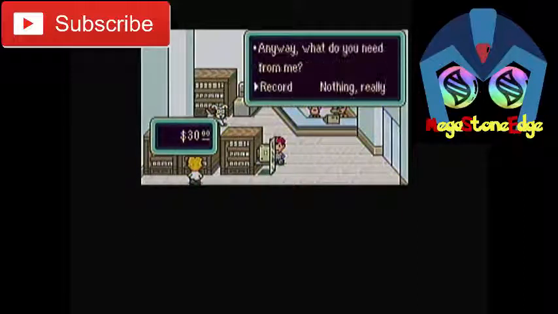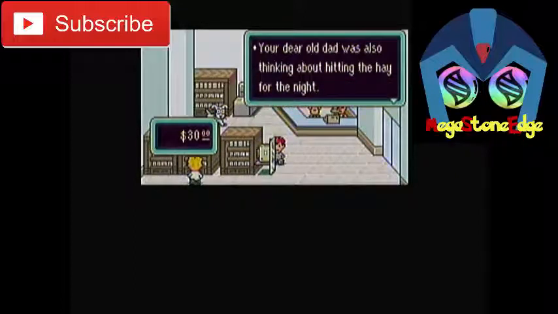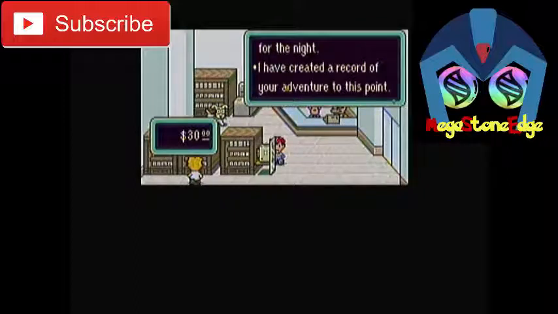Anyway, next time on Let's Play EarthBound, we're gonna be heading out to the Giant Step. Oh, an entertaining traveler shack, right? See you guys then.